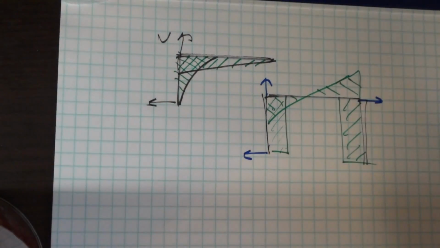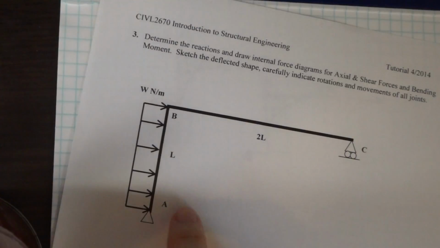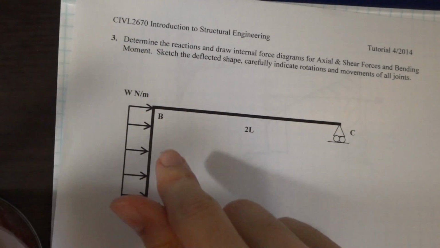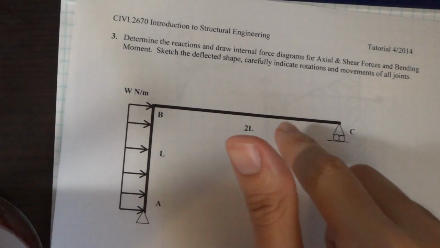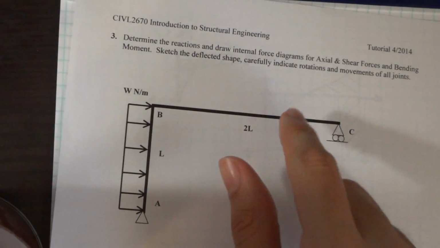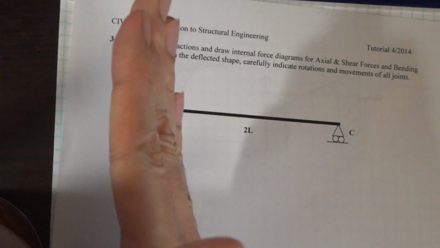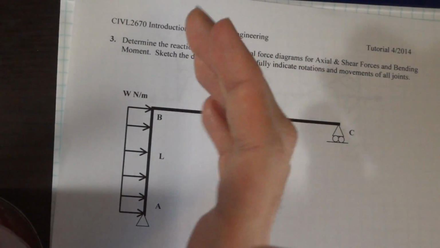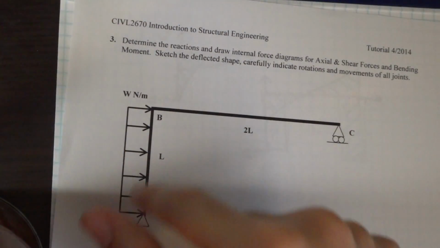And other than that, that's mainly it. The only thing I wanted to say for number 3 was to make sure you keep in mind you should get moments in both arms. Because you're getting moments in both arms, both of these are going to deflect. So in problems 1 and 2, you only had deflection between B and C. B rotated, but it didn't bend or anything. The only bending you had was in BC. Now you're going to have bending in both arms.